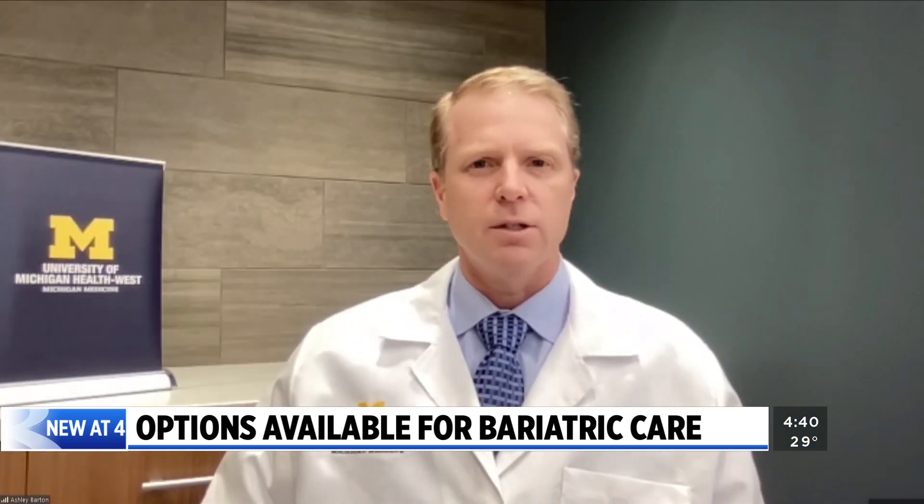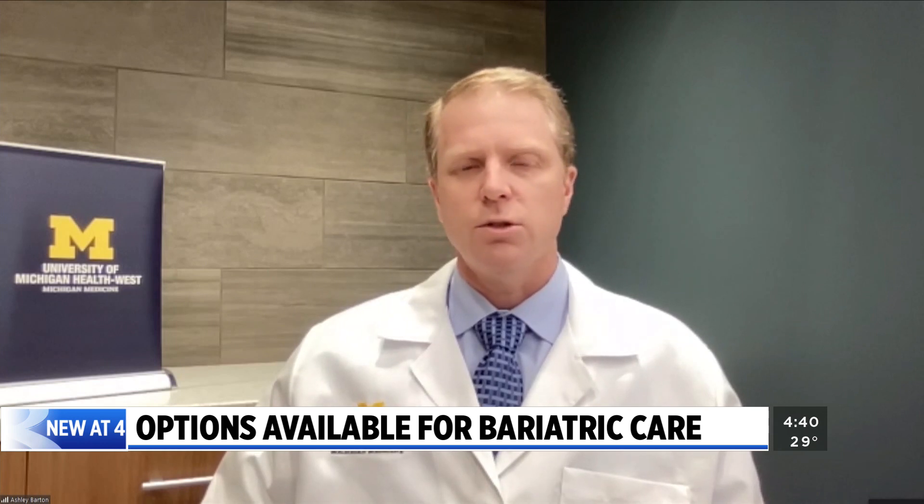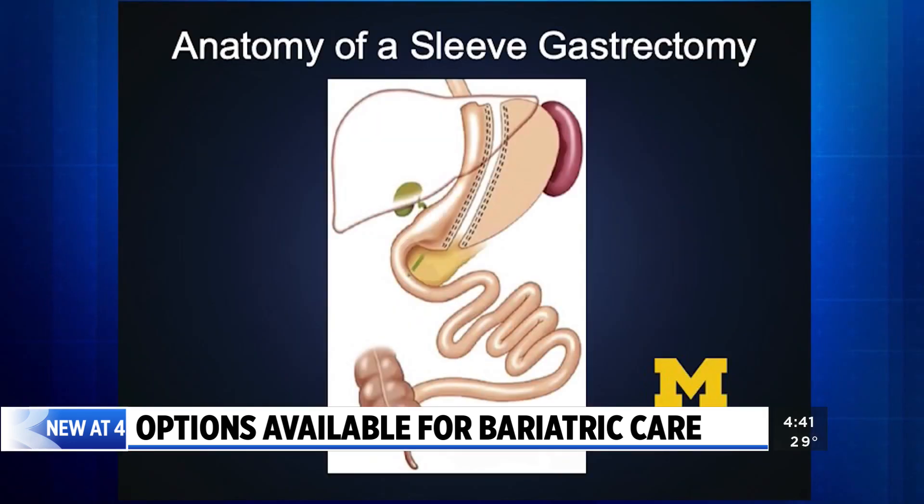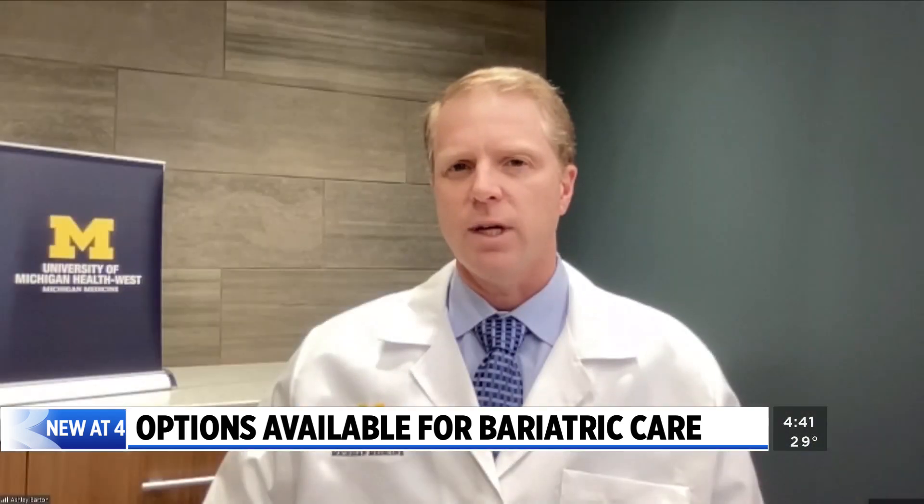When we decide to go to surgery, there are some minimally invasive bariatric surgery options. The most common surgery that we perform is called a sleeve gastrectomy. It's the most common surgery in the country — about 70% of the surgery that's done. It is done minimally invasively or laparoscopically, so small little incisions to do a bigger surgery on the inside. It takes about 60 to 90 minutes, patients are in the hospital one night, and we're basically making the stomach into a long, skinny tube that's about five ounces big. After the end of a year, patients lose around 60 to 65% of their excess body weight.